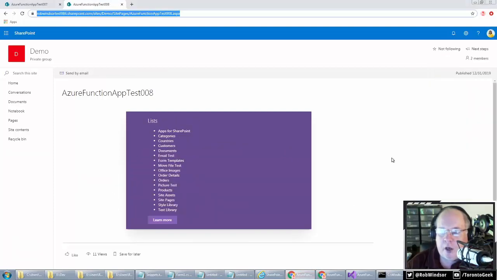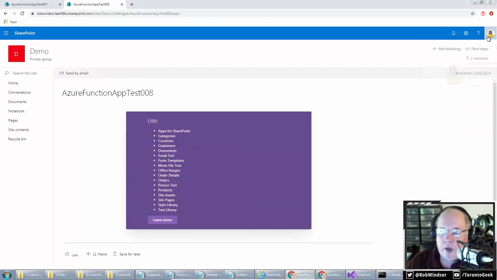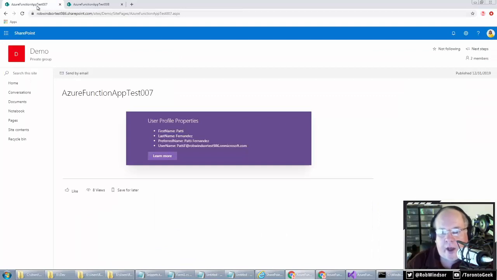And in this browser window over here, I'm logged in as Patty Fernandez, and when I ask for her user profile property information, I get back information related to Patty Fernandez. So this does demonstrate that the delegated authentication is working as expected. We're querying SharePoint using the credentials of the currently logged in user.